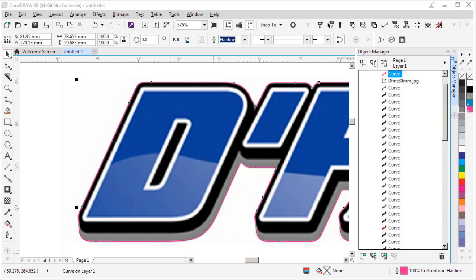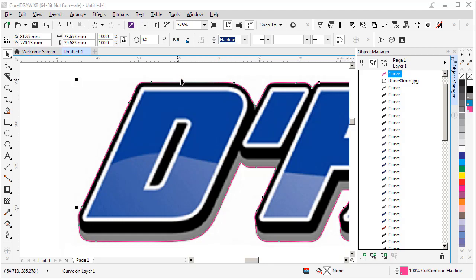In this instance, what we want to look at is creating a cut line using the existing boundary of a bitmap object. But what we want to do this time is, if you like, shrink the cut line in away from the edge of the object. So this is kind of the opposite of a bleed line. Instead of making the colored areas thicker, we're moving the cut line in from the existing edge. So you can see the pink cut contour line running exactly around the edge of the object at the moment.